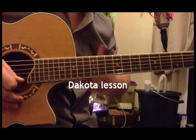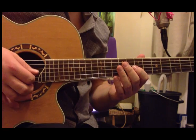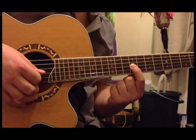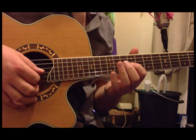Okay, now for the breakdown of the parts, we got the introduction, which goes from the 9th fret of the G string with the first finger to the 12th fret of the high E, which is an octave.